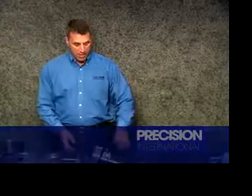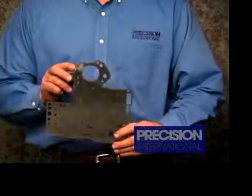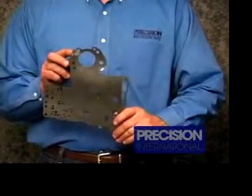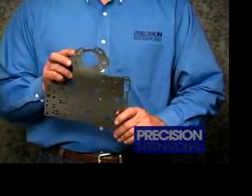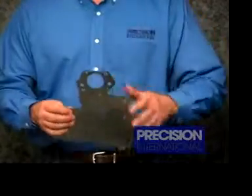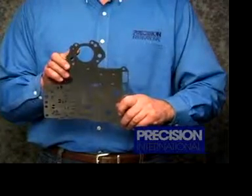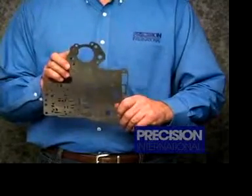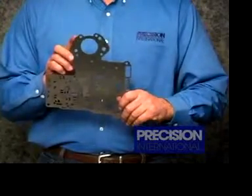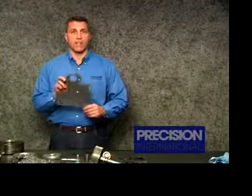Right now we look at a Chrysler update that they've issued. On the separator plate at check ball location number nine, which is in the lower half of the valve body, many technicians have been simply drilling this hole out and using a check ball repair kit — that's a great fix. However, Chrysler has also introduced an updated service package which comes with a new separator plate made of harder material and they've added an orifice hole to the left of it. We also want to replace the steel check ball with a Torlon check ball to add long life to this plate. This is a great upgrade when doing rebuilds on these transmissions.